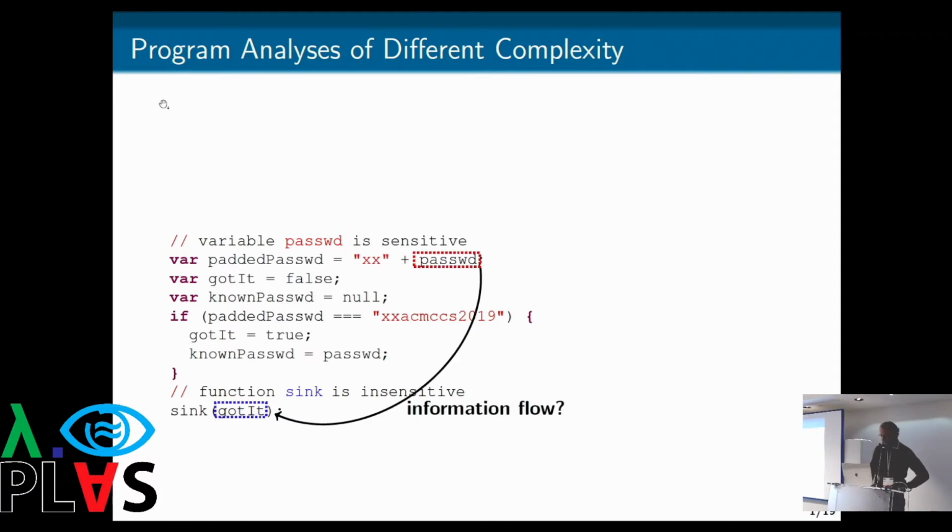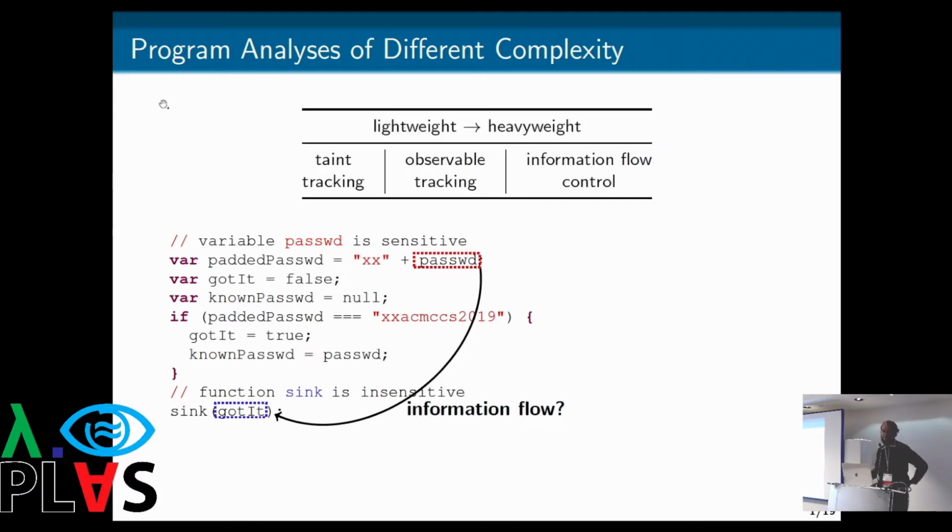And the main question we ask in applying program analysis to security very often is: is there a flow from a specific source, in this case password, to the sink? But this depends on what kind of information flow or what kind of program analysis you're building. Are you just tracking explicit flows? Then you're building a taint analysis. Observable tracking is interested in specific types of implicit flow, and there are even more advanced information flow control techniques. I will now briefly show how each of them works by showing on this simple example how the analysis reasons about the sources-sinks relationship.